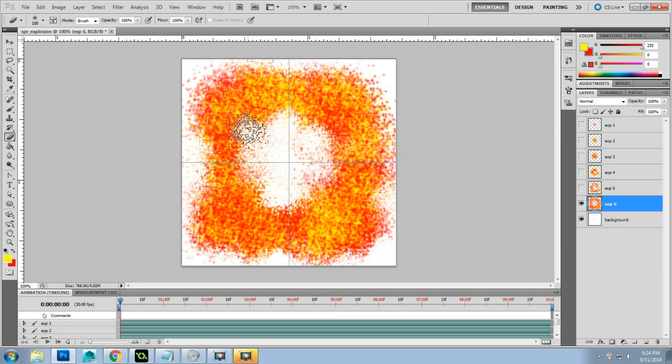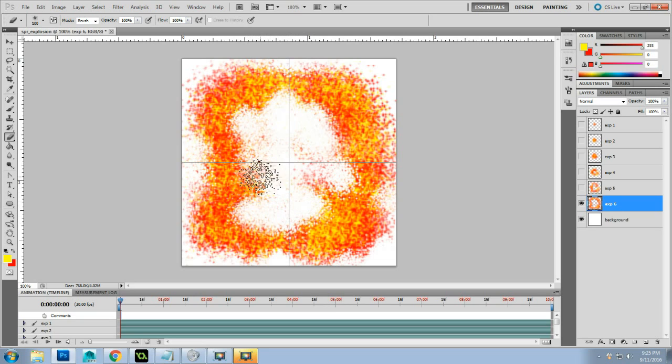And so the center of this is going to be pretty much gone at this point, and we're going to have a very narrow band of fire in the outer edges. I'm going to go around, just try to round this off, because I'm getting kind of squarish, and I don't want it to be square.